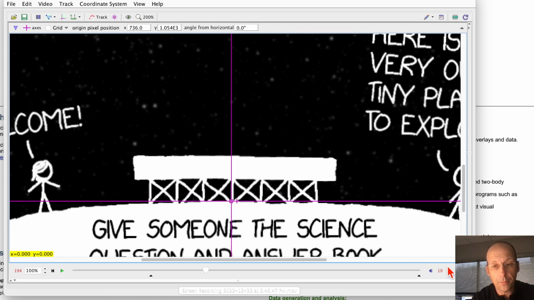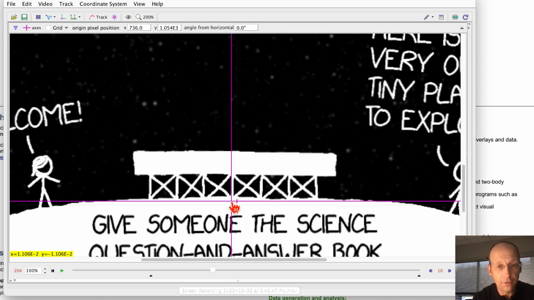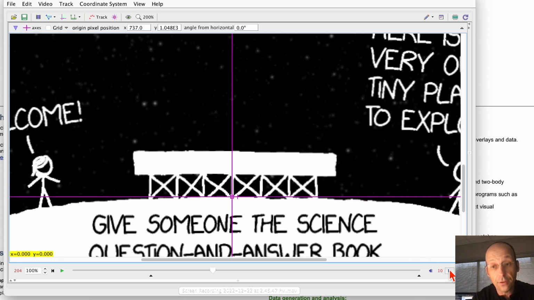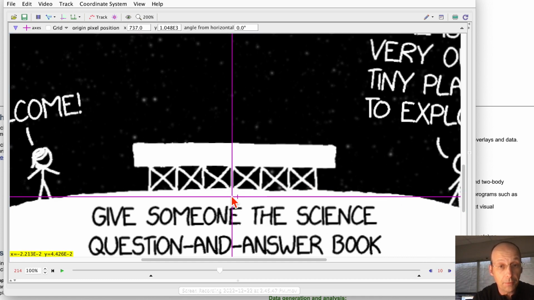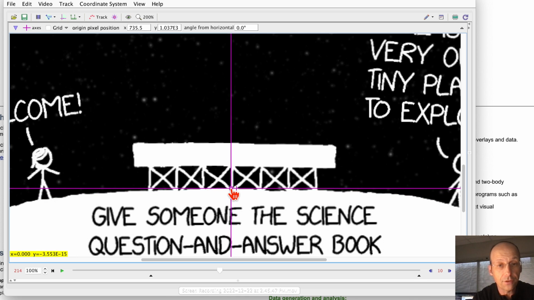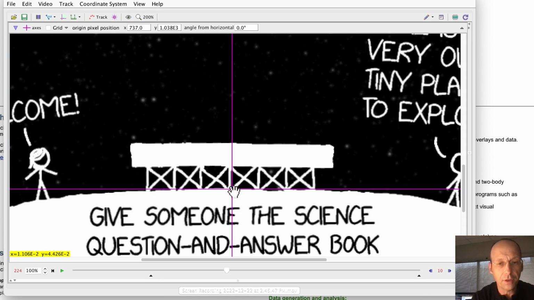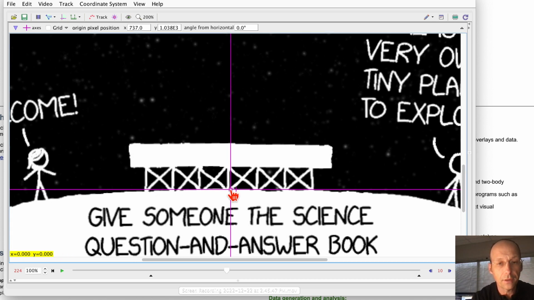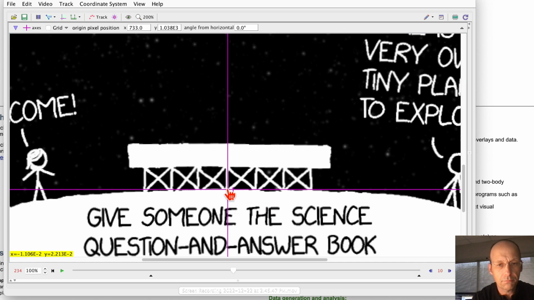So for each frame, I'm already at the top because now I see the rocket's coming back down, so the planet's moving back up because it keeps the rocket in the center of the frame. It doesn't have to be perfect here. Oh, that's weird. It kind of moves sideways. Oh, I think I moved the whole thing. Okay. That's weird.